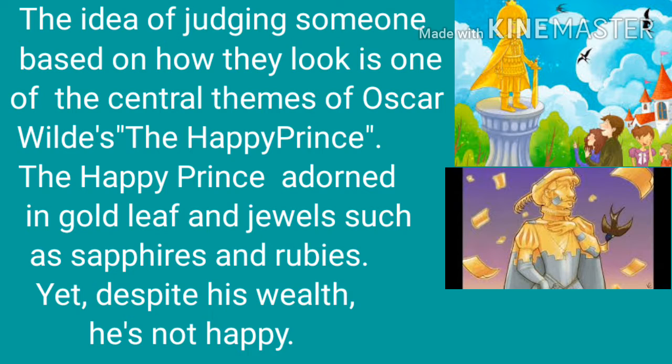Those who have compassion and concern get as much joy as those who have kindness and charity. The idea of judging someone based on how they look is one of the central themes of Oscar Wilde's The Happy Prince. The Happy Prince, adorned with gold leaf and jewels, rubies and sapphires, despite his wealth, was not at all happy. This was because he saw enough misery from the high raised column of the city.